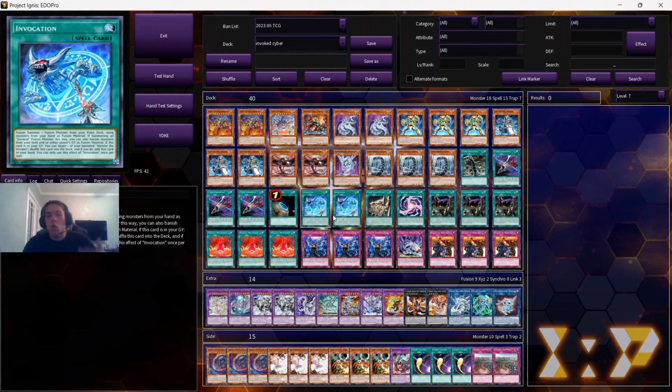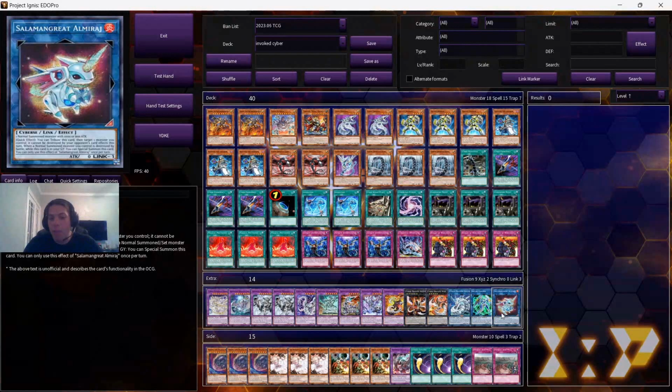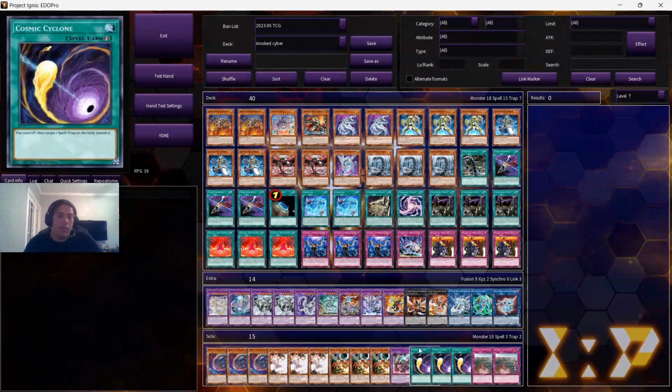So the whole normal play looks like this. Magical Meltdown, search Alistair, summon Alistair, search Invocation, link away Alistair for Almirage, link away Almirage for Secure Gardener, Invocation into a Mechaba, and we have a first turn pseudo Omni Negate depending on what's in our hand. Then we can actually banish, send the Invocation from our graveyard back to deck, add Alistair from our banished back to our hand, and at a minimum we have a monster negate, or we could pump Mechaba up by 1,000. And if we open up the nuts, we can also get out an Infinity. Hence why Infinity's still here.